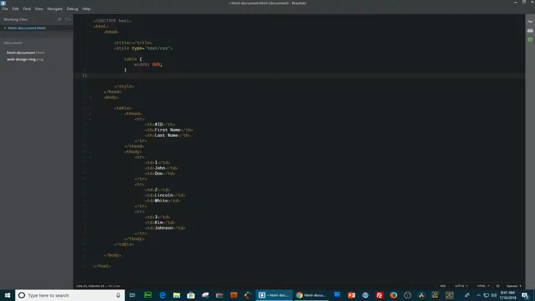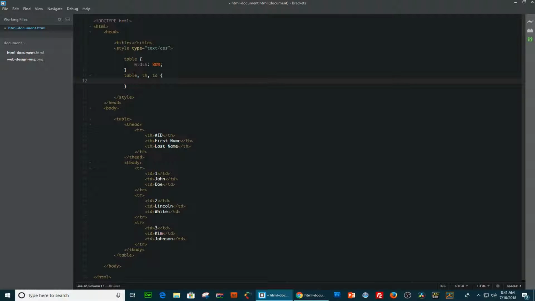And then we're going to call the th, which is the table head, and then the td, which is the table data. So 3 elements, table, th, then td. Now we're going to add a border, and we're going to add 1 pixel, solid, and blue.